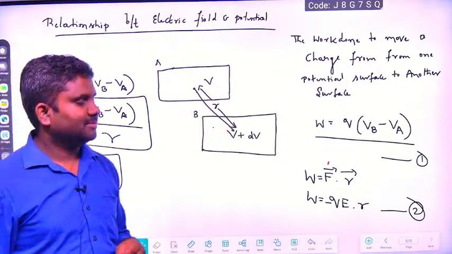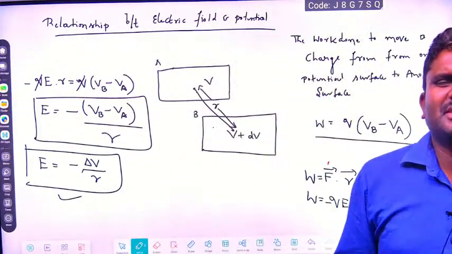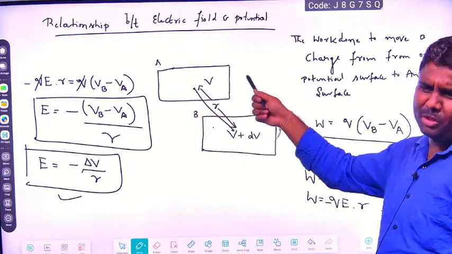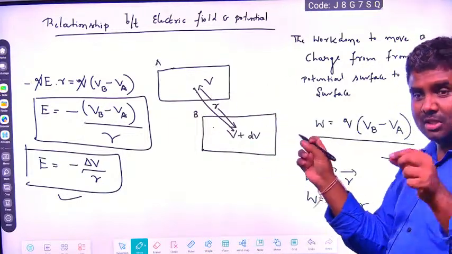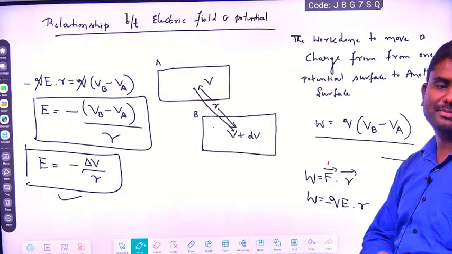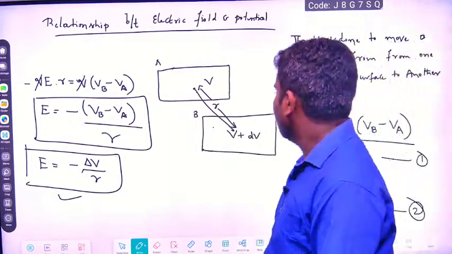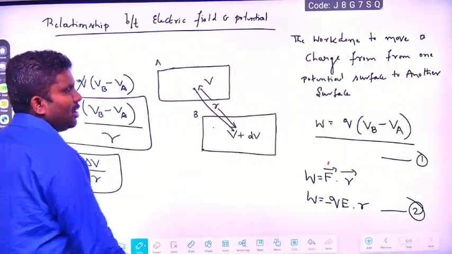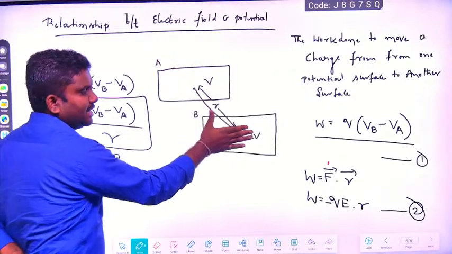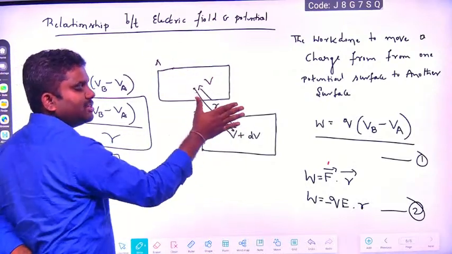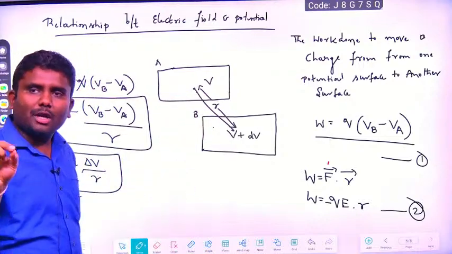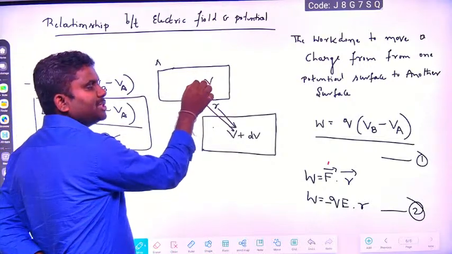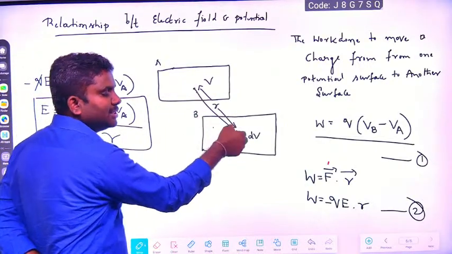This is a 3-mark question. You can explain it in different ways. I have taken two potential plates. You can also explain it with a single axial line. This is easy. Once again, this is the first plate and this is the second plate. This one has a potential V, and this one has a potential V plus dV. So there is a potential difference. What we should do is bring a charge from the first plate to the next plate.